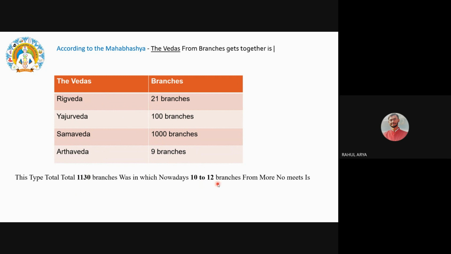Now here you can understand, at present we have only 10 to 12 branches. Indian culture is great. Just assume, only 10 to 12 branches exist at present, and see how knowledgeable our gurus are. If those gurus had the knowledge of all the branches, how knowledgeable they must have been. It is because of the Mughals and the British that they destroyed our culture. But at present, it is also enough. If we are getting even this knowledge, it is too much. 10 to 12 branches.